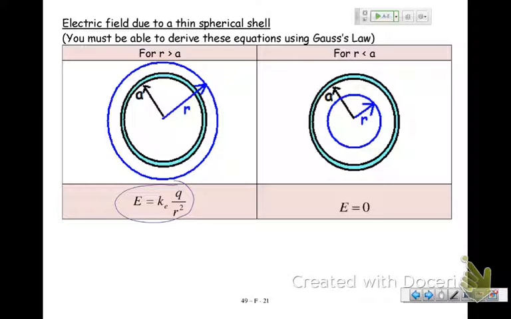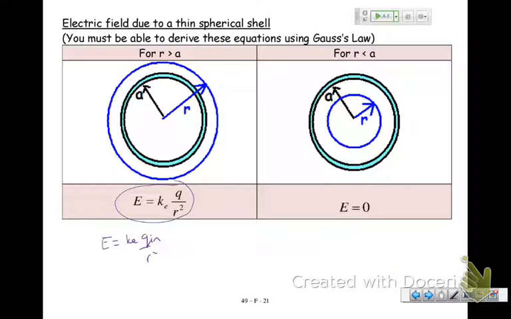If you think about it, when we got to E is equal to k_e Q over r squared, this was Q inside, wasn't it? And if this is a point source of charge, or a solid ball of charge, or a hollow shell of charge, it's all the same. So we're going to get the same expression, exactly the same derivation. You just have Q inside is Q. We're off. This is, again, the interesting one.